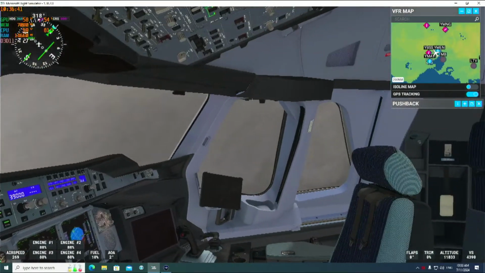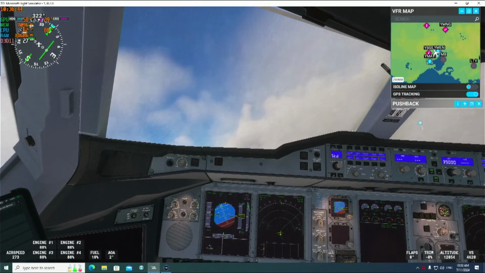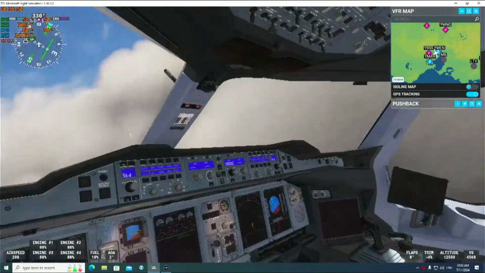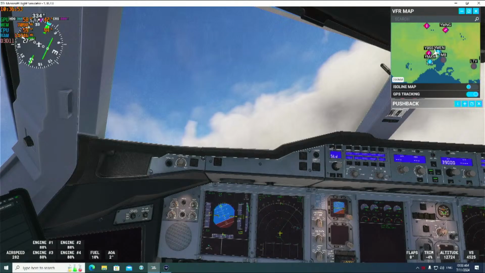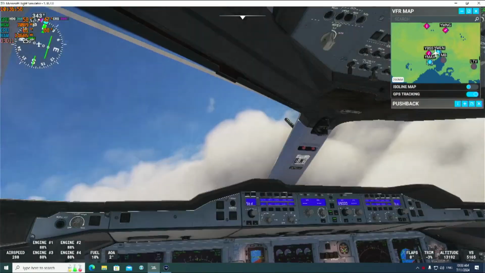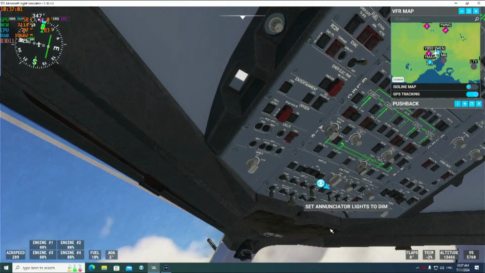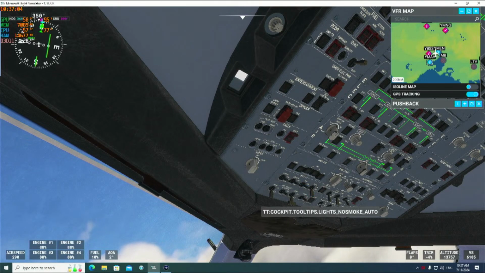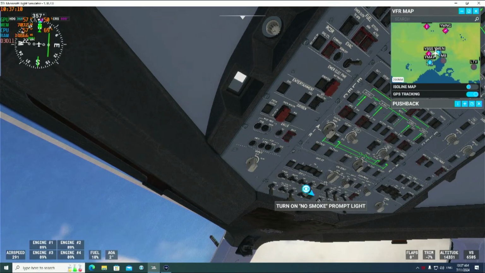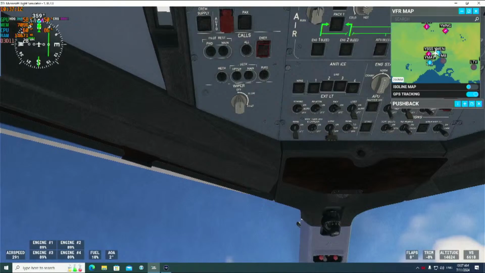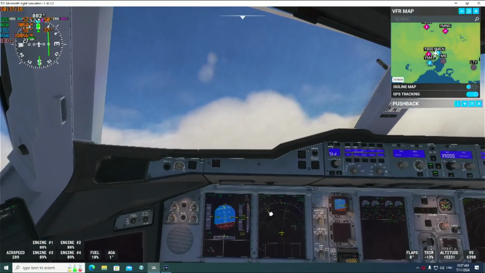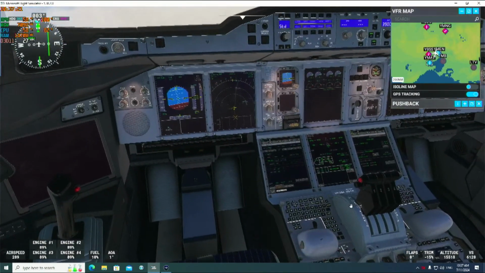Oh, I didn't know we could do that with the hat switch. That's pretty neat, actually. Look, I can look up like that. I can look left like that. I can look right like that. What about with this hat switch? Does this one do anything? Oh, that's great. I didn't know I could do that at all. How useful. Alright, seatbelt sign, that's what I was here for. Seatbelts... Oh, they're already off. Okay. Nope, they're on. So what was I doing? Seatbelt signs off. We don't need ground spoilers, so we'll get them off too.